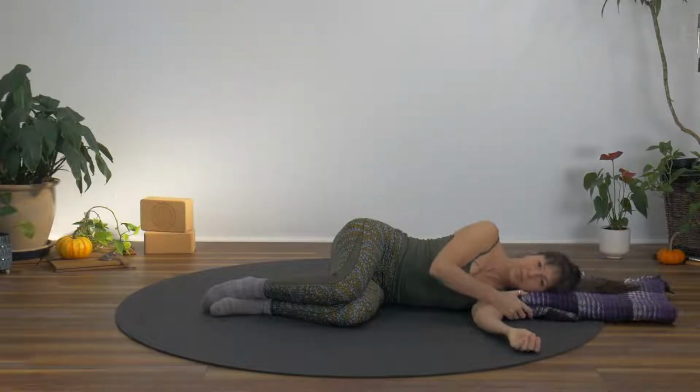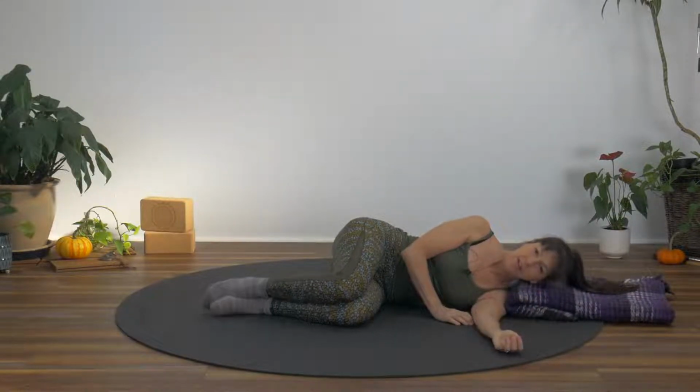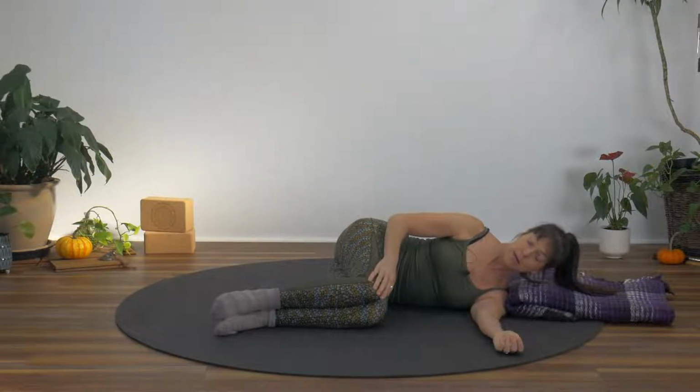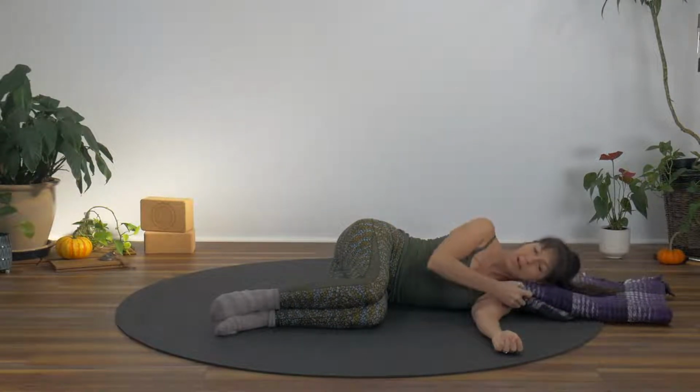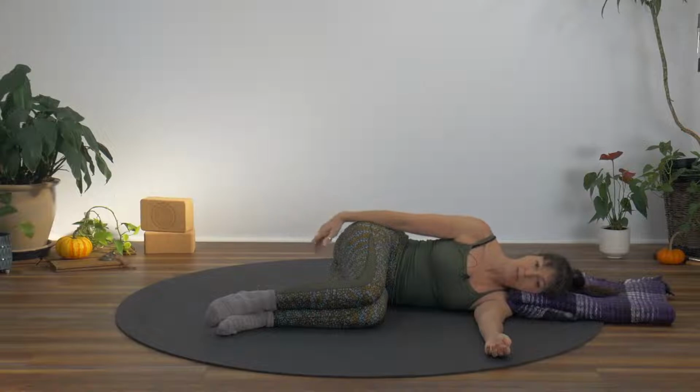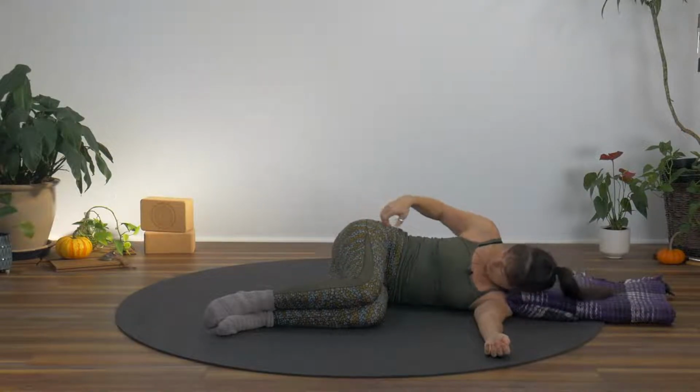That is a fluffy blanket. There we go. So I'm going to start with my knees bent at a 90-degree angle. My head is supported. I'm going to scooch my bottom shoulder out from under me, and my other arm is going to lay on top.